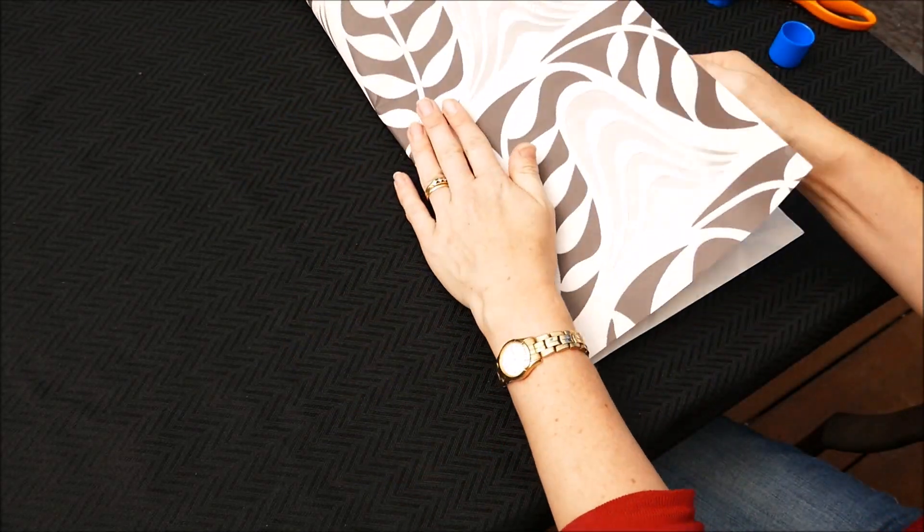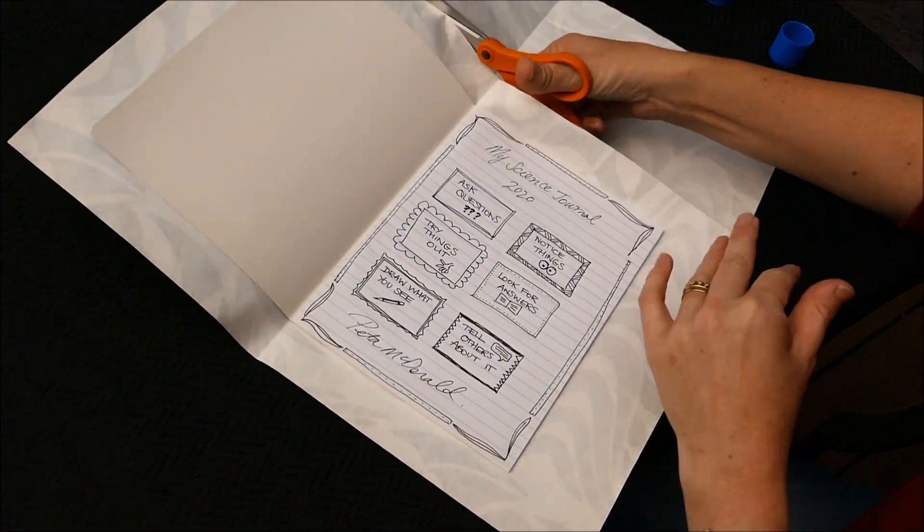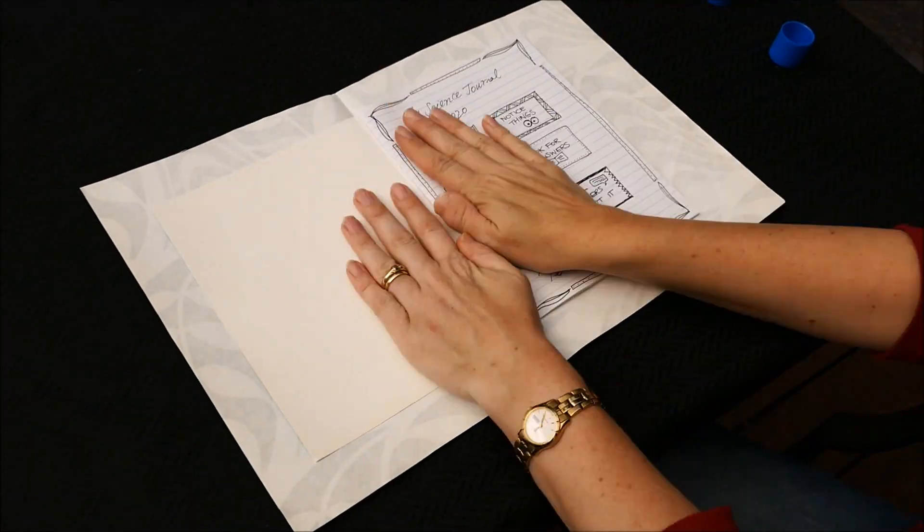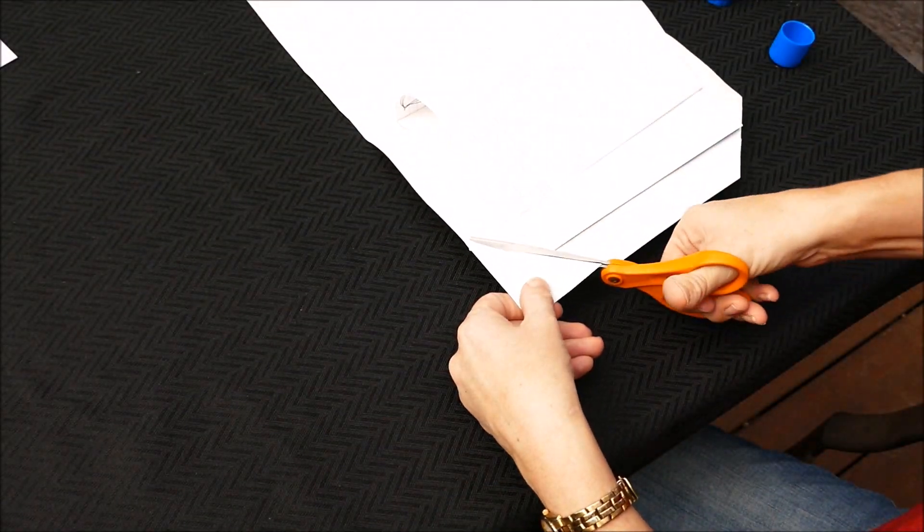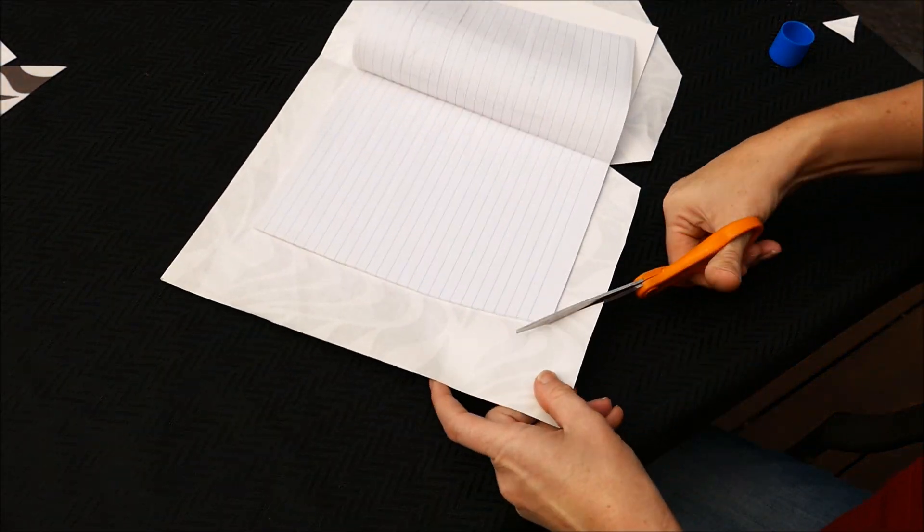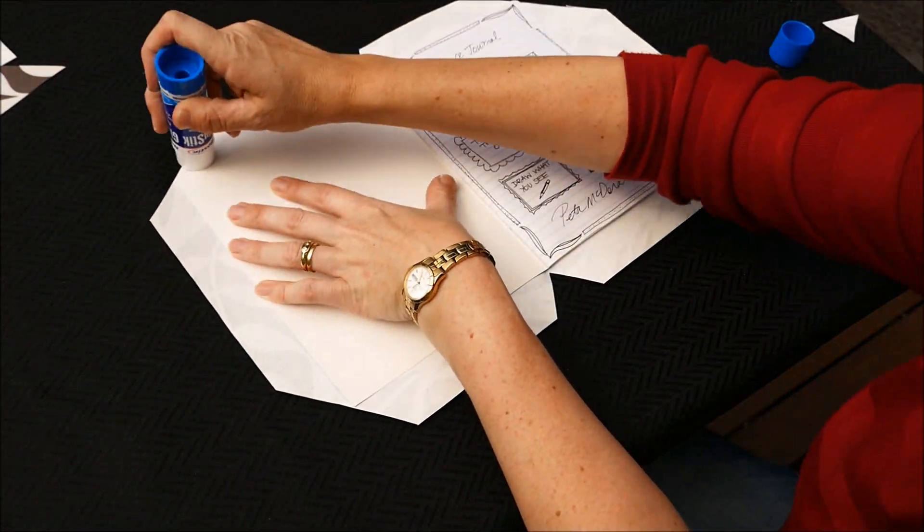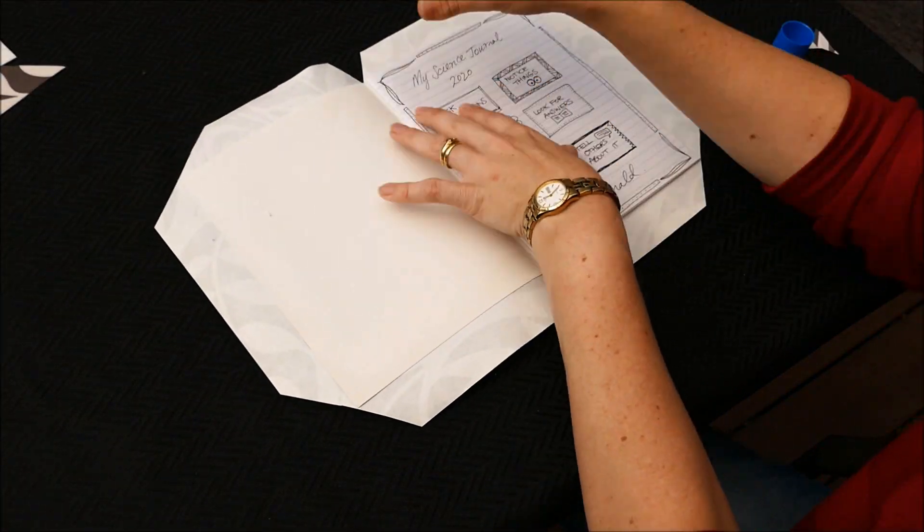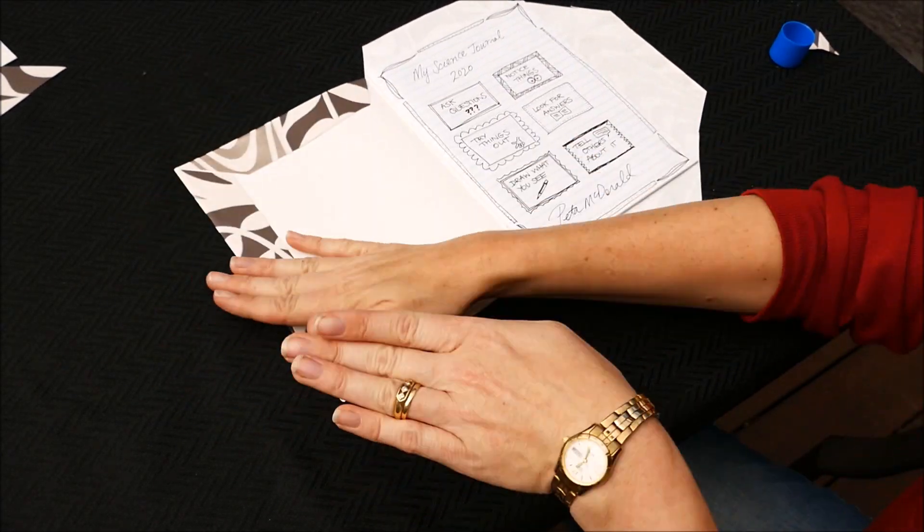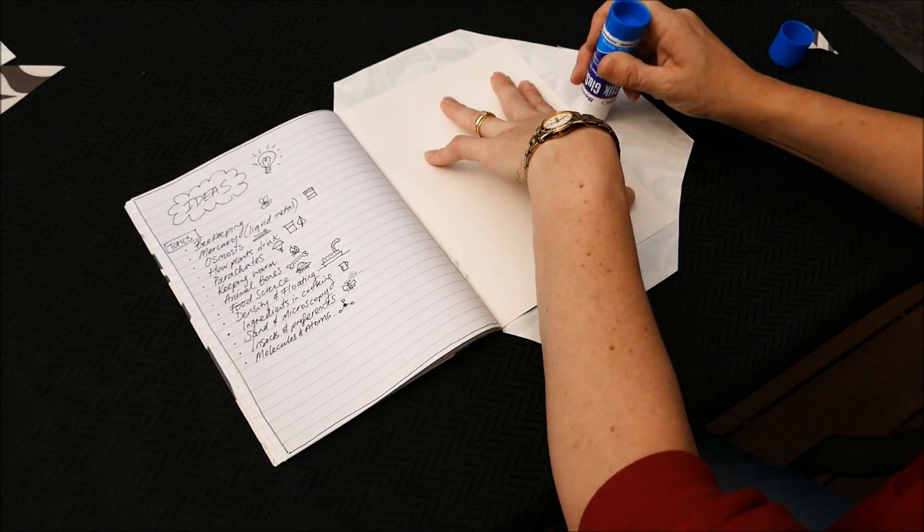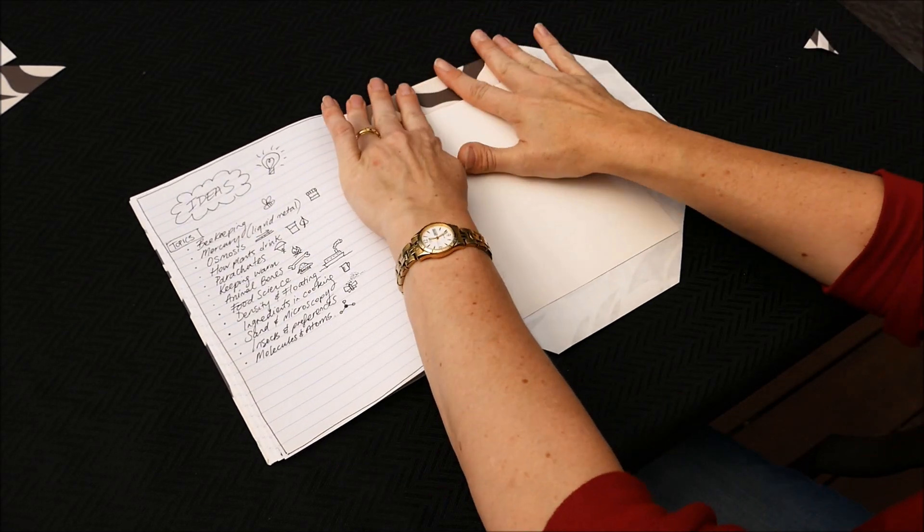Glue it on both sides so that it sticks really well to the cover all around the edge. Then all I've done here is trim off the edge bits and then I've cut off the corners around the edge of the book so that it's sort of like a triangle being snipped off the sides. These pieces will then be folded into the cover and glued on afterwards. So as you can see here I'm just gluing the edges right around the sides, fold those over and press them down and then wait for them to dry. Once you finish this step you have your very own science journal ready to go.